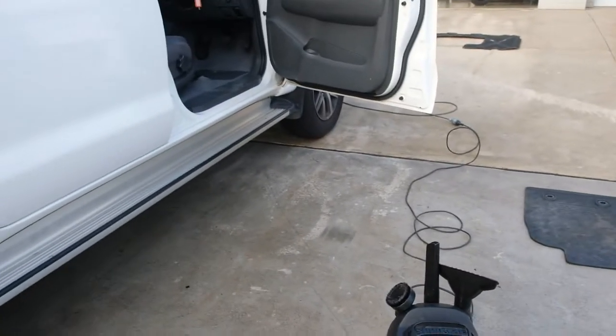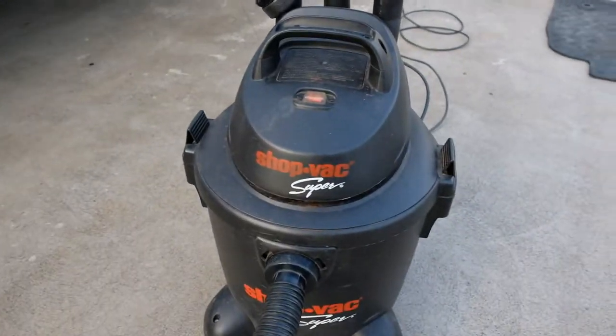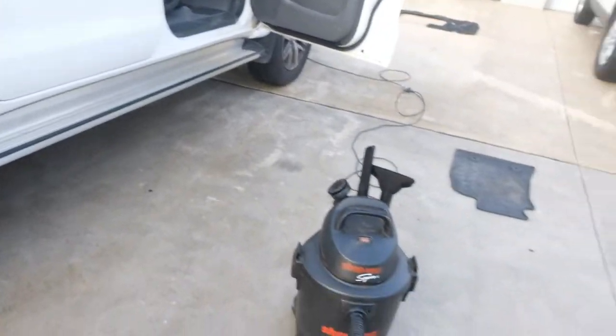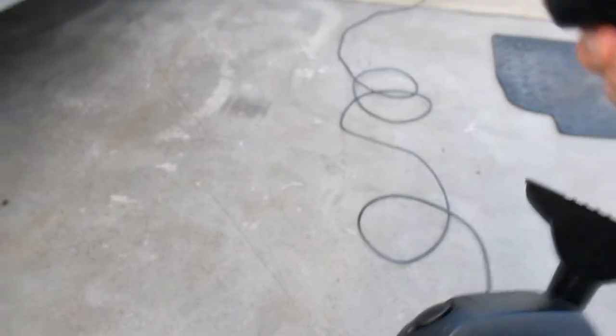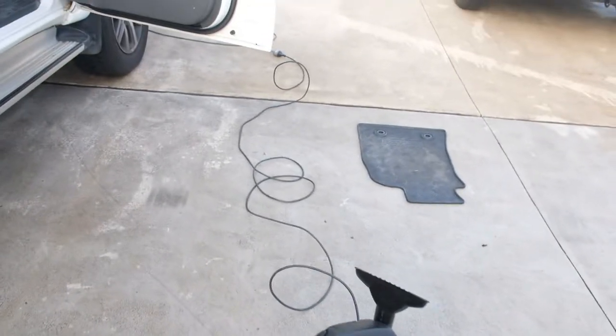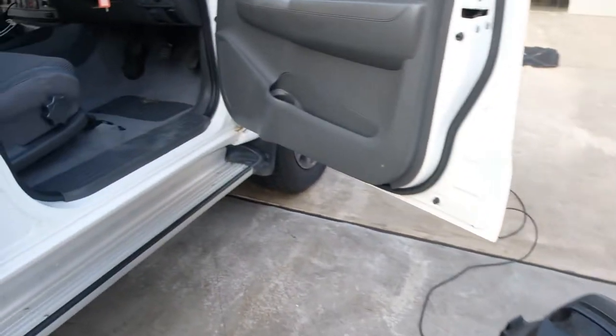Everyone always asks what vacuum we use. It's a bit old, but Shop-Vac. Lasts forever. Comes with the two attachments that we mainly use, the brush and the long extended nozzle. And mate, it just works every time.